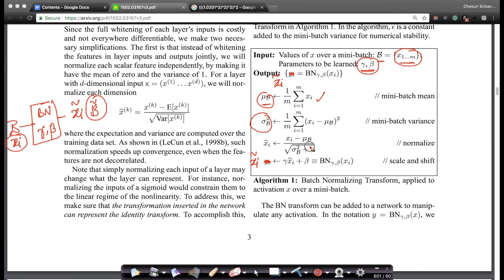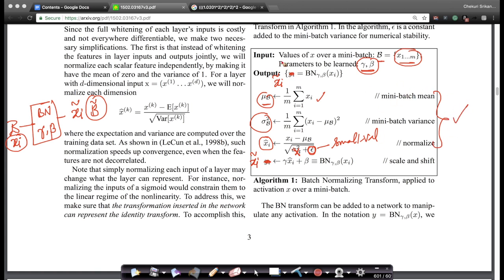by the variance. But you're adding a small value here, epsilon, because if your variance is 0, you don't want a division by 0 error, right? Imagine if this is 0. If you did not add it, epsilon is a small value which is there to ensure that there is no division by 0 error, right? So this is where you got your xi hat. This whole step, these 3 steps are your simple data normalization.